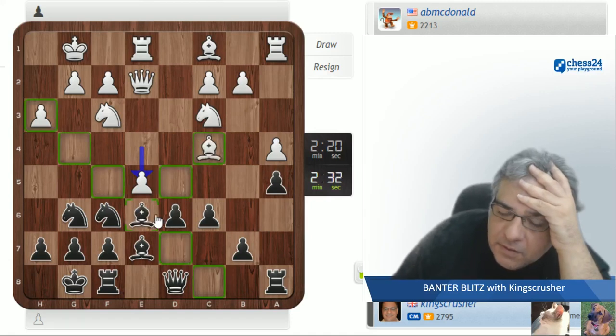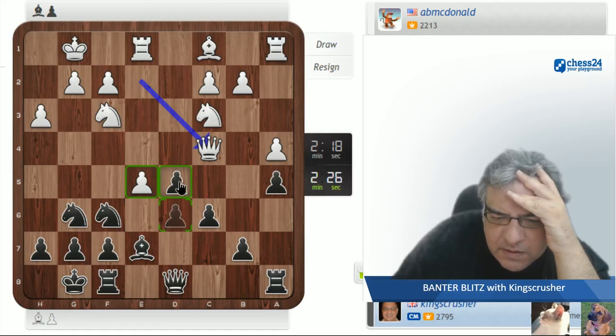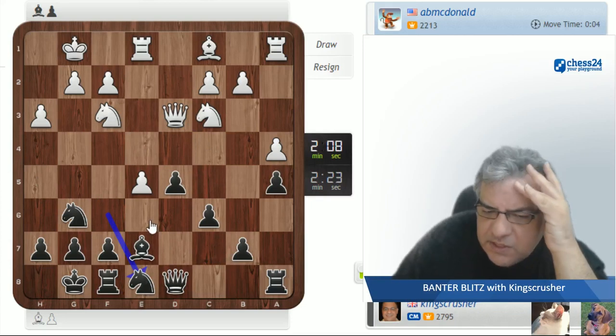Take care of them. No, I don't know. I think, yeah. Maybe d5. Try and keep things closed, and then try and get a blockade square. Knight e8, c7 to e6. Knight c7 to e6 would seem rather solid.